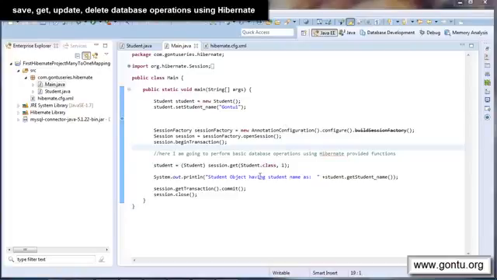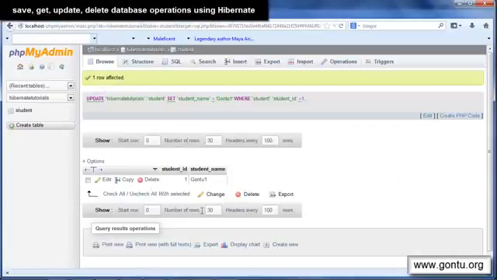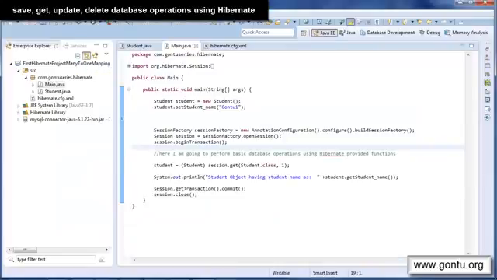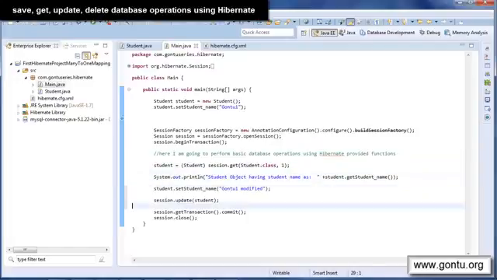Alright, so now after get and save methods, question is how would I update this already existing student record in the student table? Say I want to change the name from gone to 1 to gone to 1 updated. How would I do that? And the answer is using the update method which is provided by Hibernate. Here you simply write these two statements and you are done.